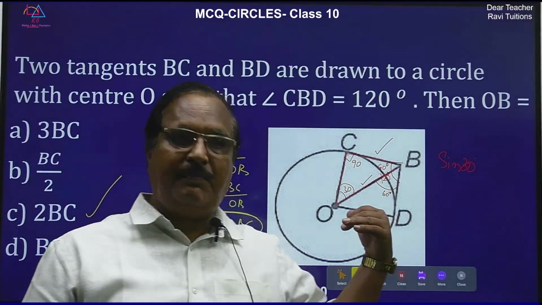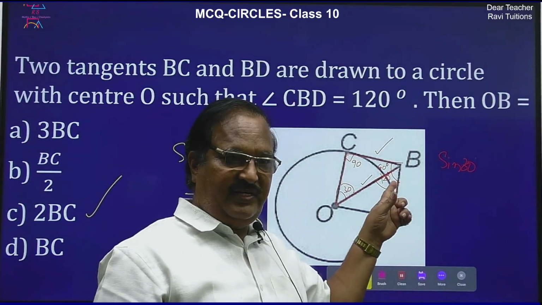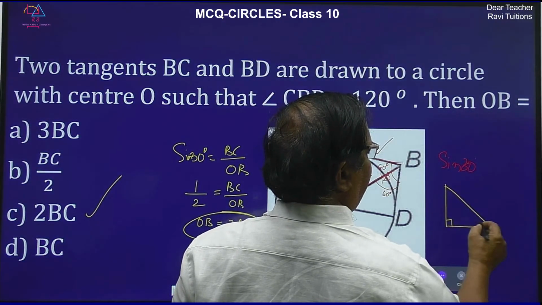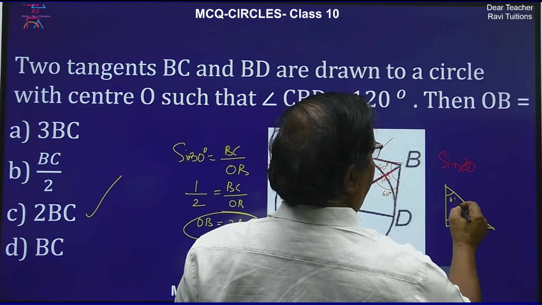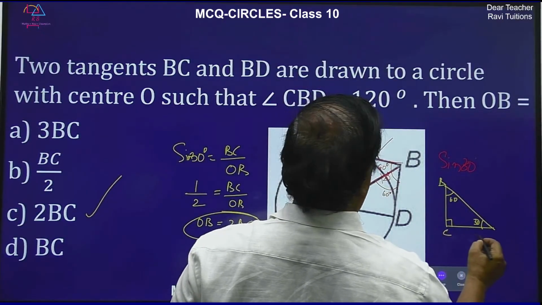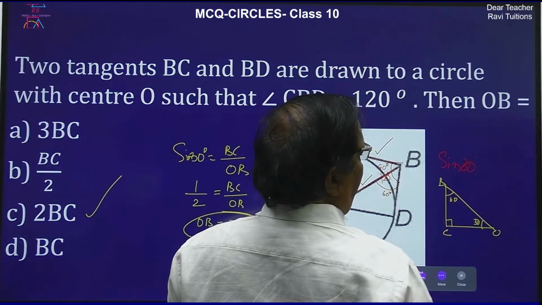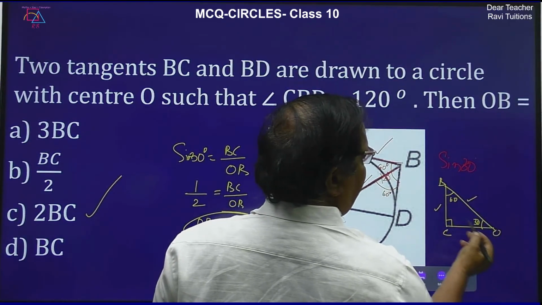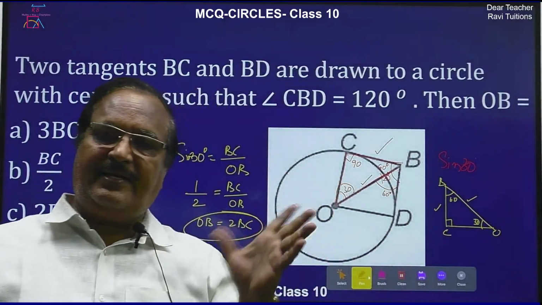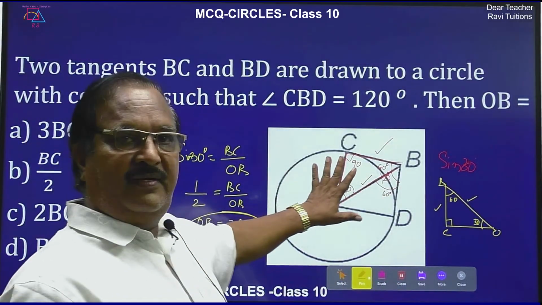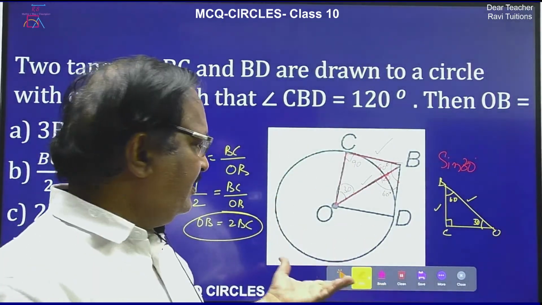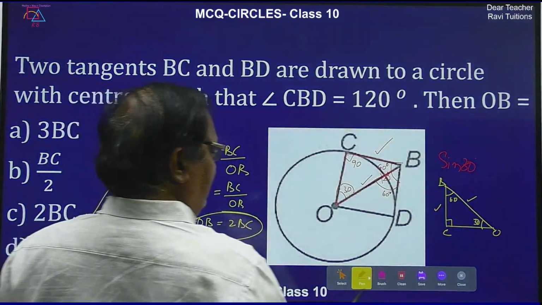So now here you have to apply trigonometry. Whenever this angle is 120 degrees, you have to apply trigonometry. Say this is 90 degrees, this is 30 degrees, and this is 60 degrees. Let me write here, this is B, and this is C, and this is O. Now we want a relation between this opposite side and hypotenuse. So you have to be thorough with this type of question. I am expecting it 99%, very, very important question. Please write it down, practice it. This type of question is there even in the textbook also. So let us go to another question.